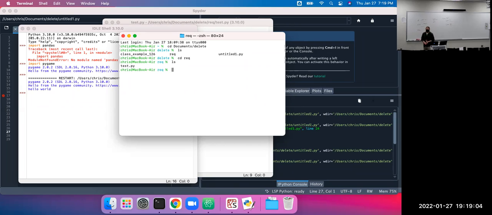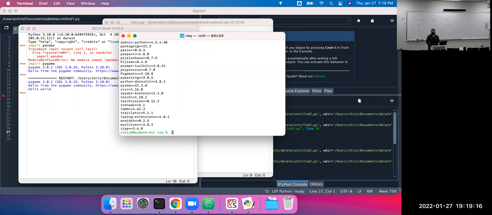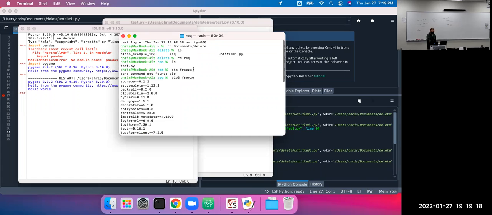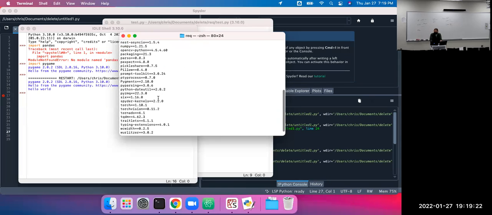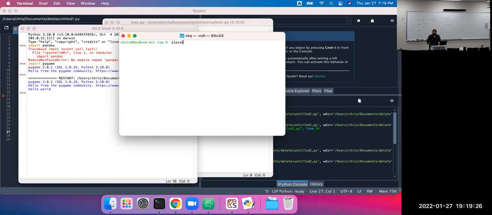To figure out what those modules are, I could just do that pip freeze command. Oh, whoops. I'm on the Mac, so it has to be pip3, not just pip. And figure out which ones I've used and copy and paste them.